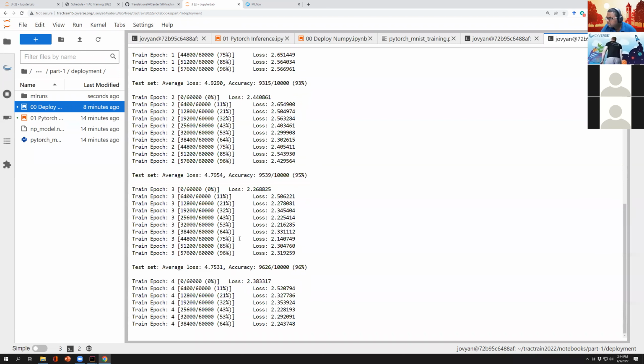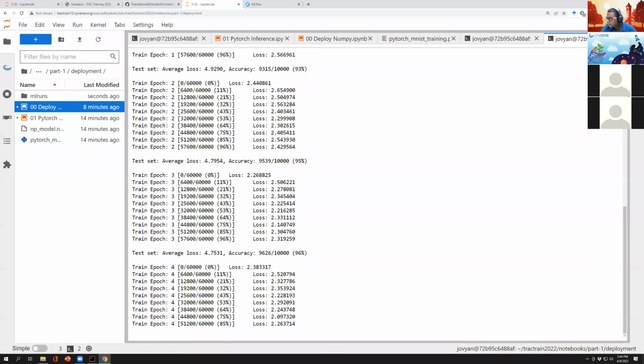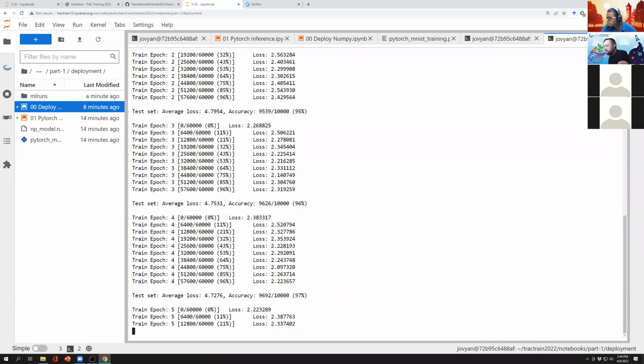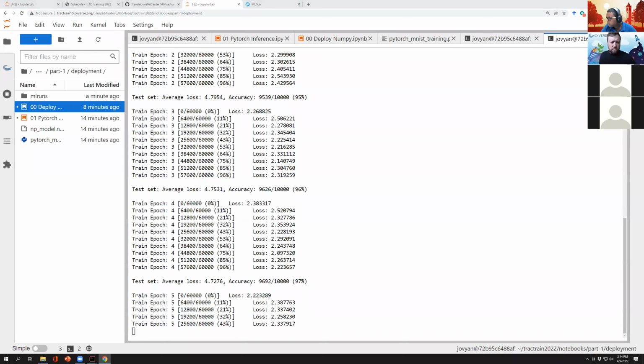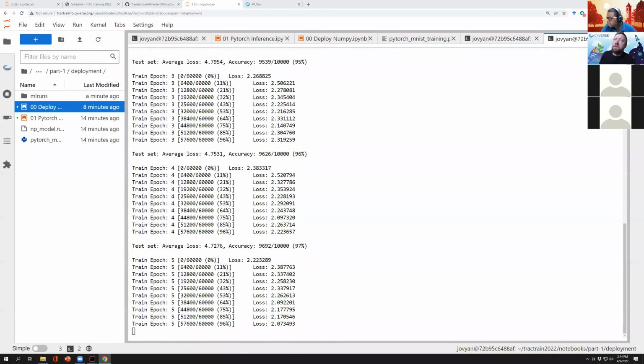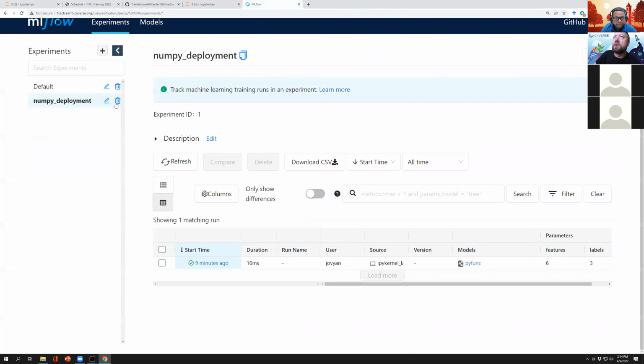So anyone else facing any issues from here? Any questions? Can you go back to the MLflow dashboard again? I have questions. Yeah. So you come in here and we can see our experiments. Yes. And then we can see that it's running a type of model. And then what's underneath models? Is that just another, at the very top of the screen, there's experiments?